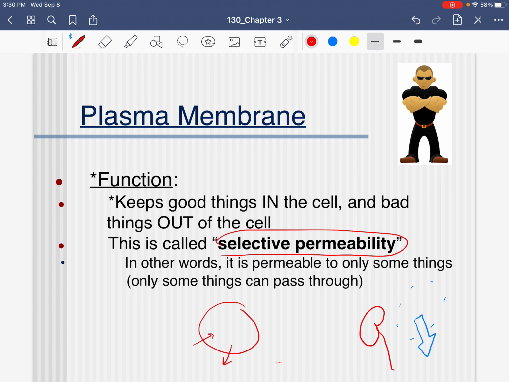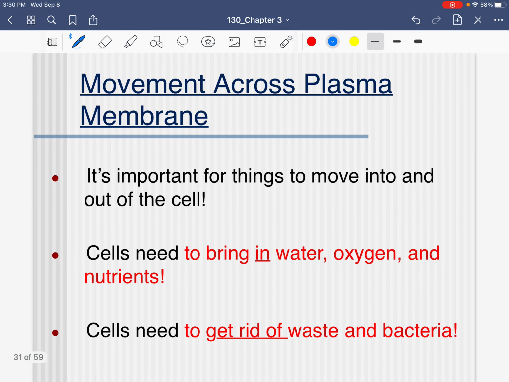Well, of course, our plasma membrane is much more selective. So it's much more of a tight membrane. There are some very small pores that we can fit things through. Sometimes we have a little channel too to get things out or in, but it's much more selective. It allows some things in, some things out, but it is selective, just like the bouncer. It doesn't let just anybody in.